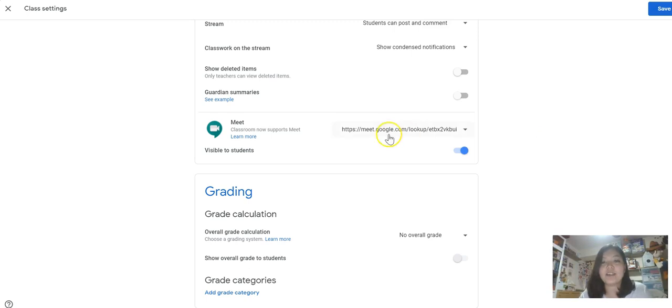So very easy. There's only one button, and this is what you need to do: generate Meet link, and then the system will immediately generate a Meet link, and it will be visible to students, and you can always reset the meeting ID. Once you click reset, a new meeting ID will be there. So just in case, like right now, I've shown you my ID, and later on, I want to make sure no one else knows the ID, and I'll just reset it. Then it will be fine.